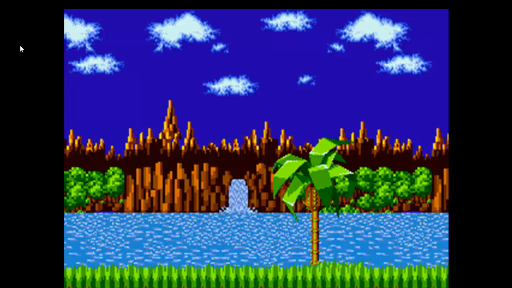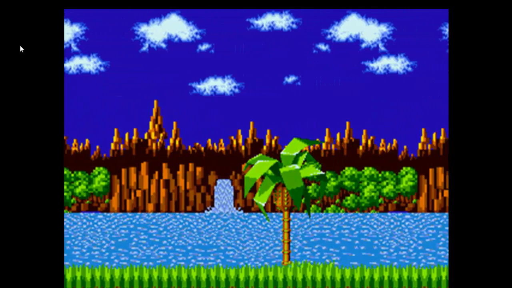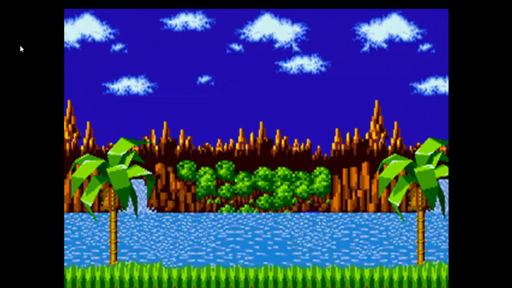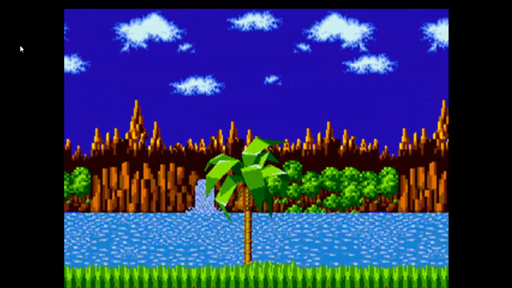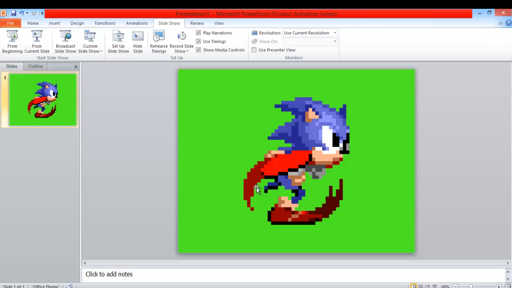But there's also a way to do it with PNG ones as well. And when I say PNG, I mean ones with transparent backgrounds. As this is just a video, you'll see what I mean in a minute. So if I just come out of here and get rid of this one, you'll see that there is Sonic the Hedgehog. Originally, this just has a transparent background, and of course when you put it into Camtasia it just puts it in as an image.